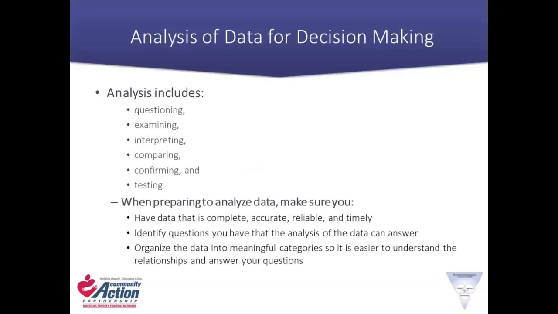What are the pieces of decision making and our data analysis for decision making? I think we sometimes want to say that data analysis is way too sophisticated for the normal staff person or for the normal person, but it really is about some of these simple processes that humans do all the time in every area of their life. So it's about questioning things, examining things. It's about interpreting what you see. It's about comparing, confirming, and testing the data that you're provided with.